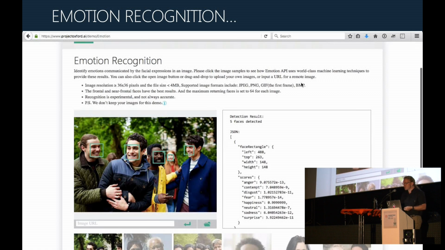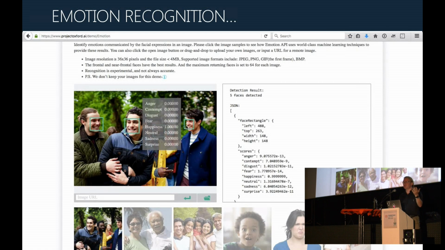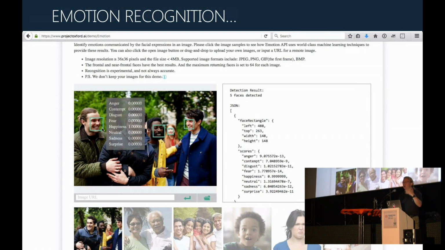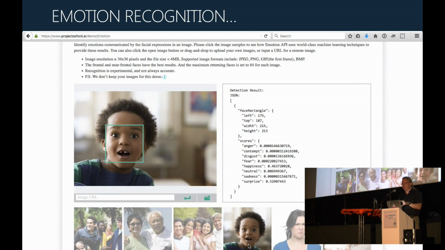There's emotion recognition, which is really cool as well. So you can see if people are happy, if they're sad, if they're angry, if they don't find it fun. And the great thing about that one is you could, for example, take a CD of stock images and automatically get them into folders with happy people, angry people, these kind of things. Of course, the other thing you can do with that when you do it on live video, you can do automated testing of your websites and see what people look like when they actually look at your website, if they're angry or if they're happy.